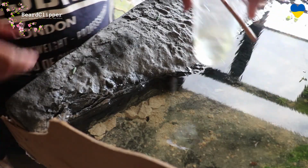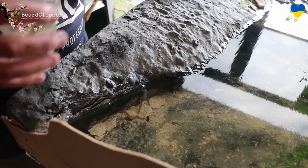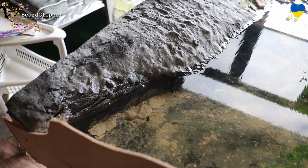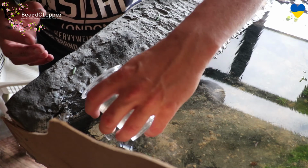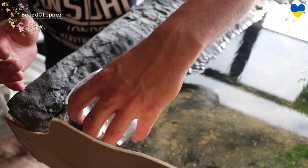So for another project I'm doing, I mixed a little too much resin. As it happens, this is actually the last of the resin, so I just put all of it in, and it's ended up being a little bit more than I needed. So what I'm going to try and do is just put a little pour of resin down here and just see what happens.